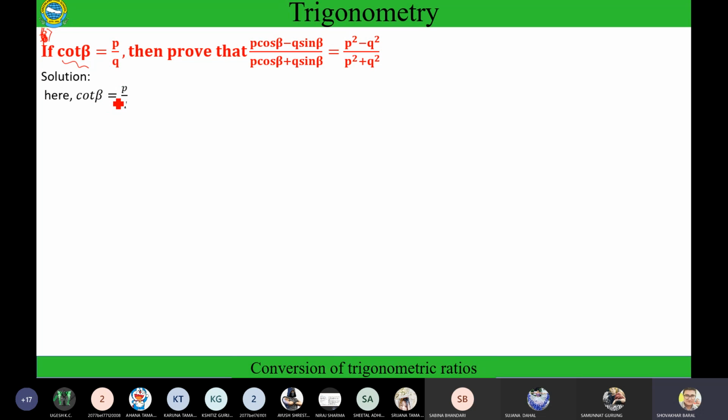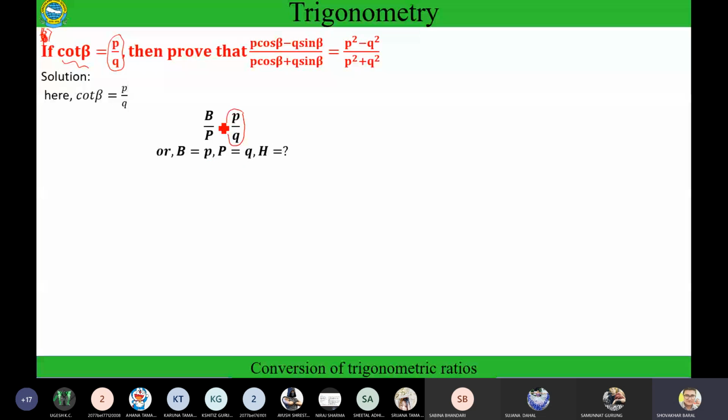Solution: here cot beta is equal to p upon q. This is beta, just like alpha beta, something like this. Cot beta is equal to p upon q, so B upon P. I am using capital letters. One reason I did the first question is that sometimes the values themselves contain p, b, h like this, so you can use capital letters to denote the base and perpendicular. If the expression values have small p, small h, small b, then for the pbh you can write capital B upon capital P is equal to p upon q.